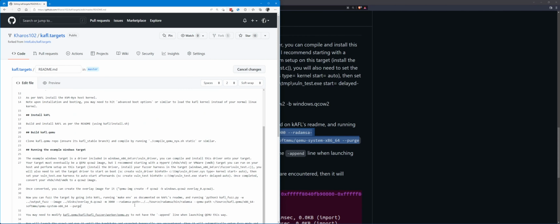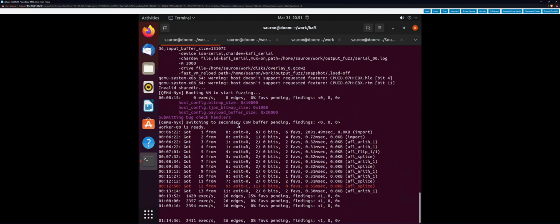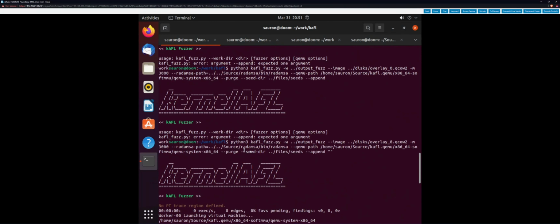It's also going to be dash dash seed dash dir equals to inputs, and dash dash append, double quotes. Okay. So when we look at what I actually ran, if I scroll up here, you'll see I ran it with a seed directory pointing to my initial inputs, as well as dash dash append that. Now I don't think you actually need a seed directory, but it's good to have a starting set of inputs, or valid inputs for your target, whatever your target is.